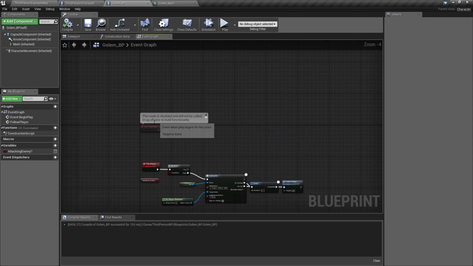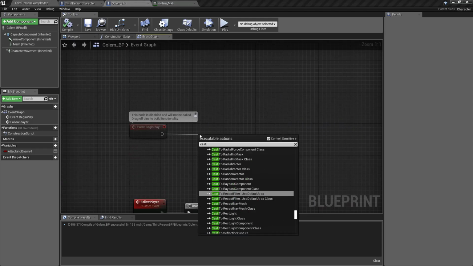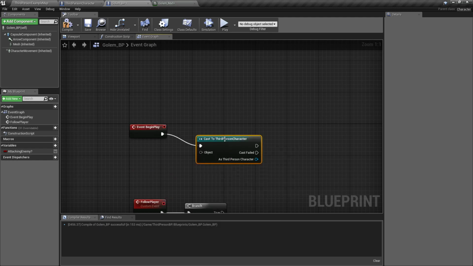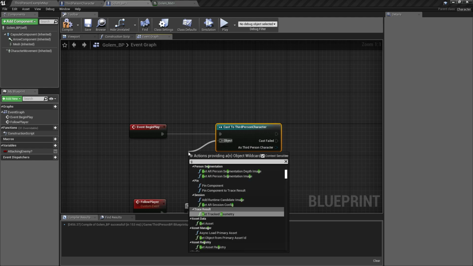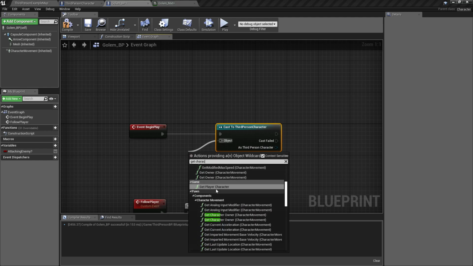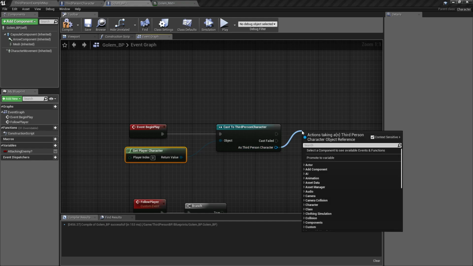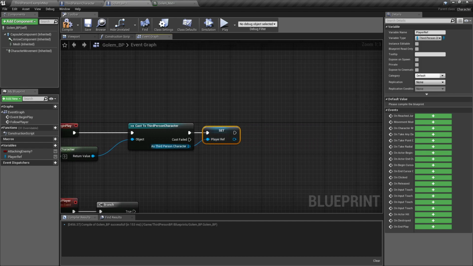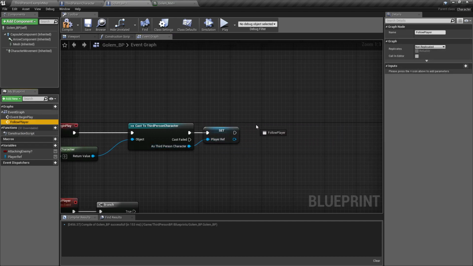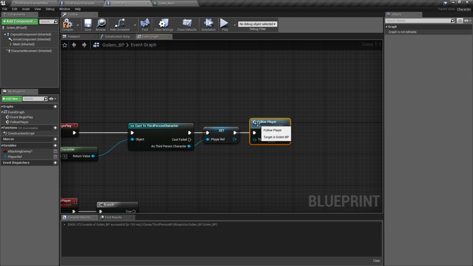Compile that. Now off begin play, we want to cast to third person character so that we can pull information from him. Get character. Promote that to a variable called player ref, and then we will call our follow player event.